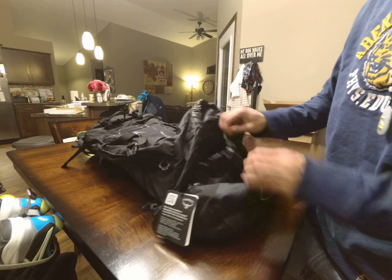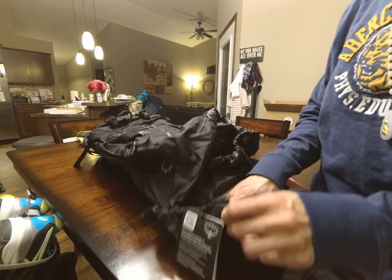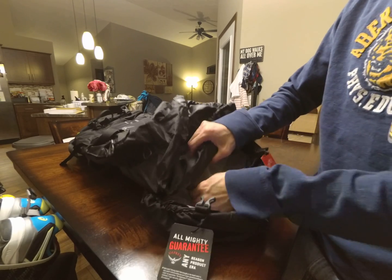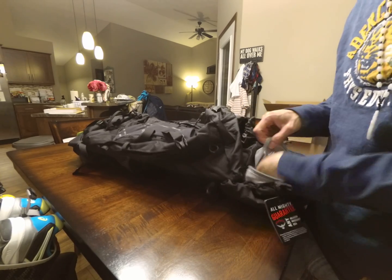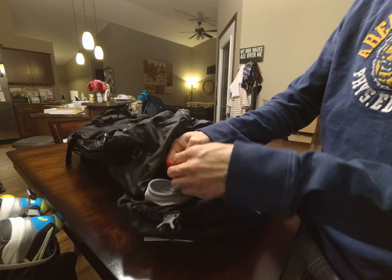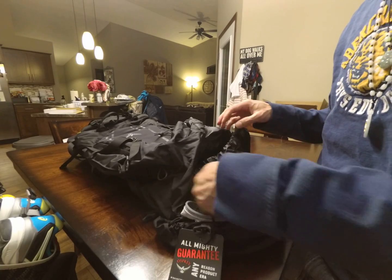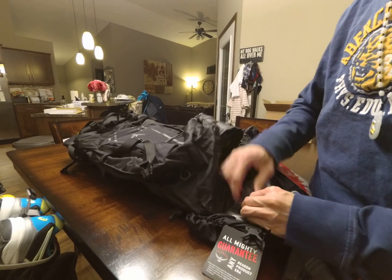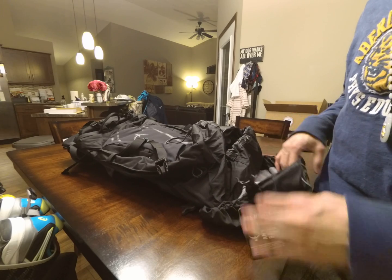On the top of this, I would call it hoodie. I like to call it like a hoodie or something because it wraps over the top like a hoodie. It's got this inner pocket here, which is pretty large. It's got this key hook thing too, which you can strap a key or whatever. So it's really convenient to get to without digging through everything. If you have a bunch of stuff in here, it might get lost within like a hat or gloves or something. So that's easy.